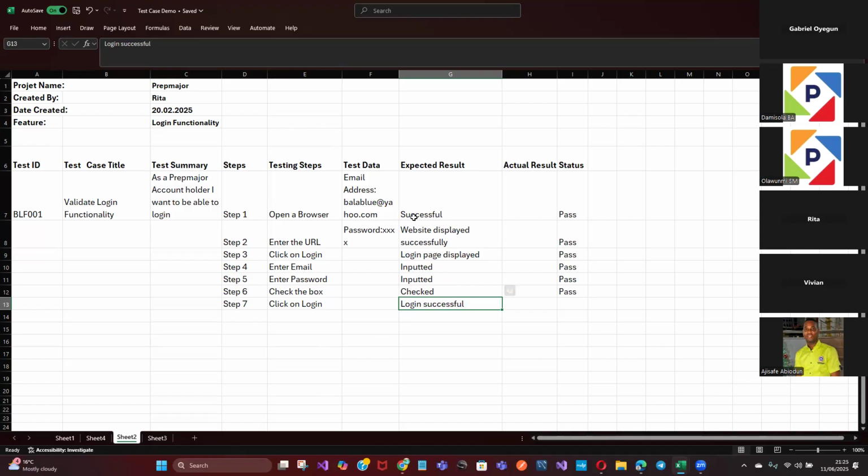You go and see some test cases, some people will just use successful. You will see some test case, some expected result. Some people will elaborate it more. I just want this to be as easy as it can be, so that everyone will have a full understanding. By the time I start writing full sentences, some people might get lost.